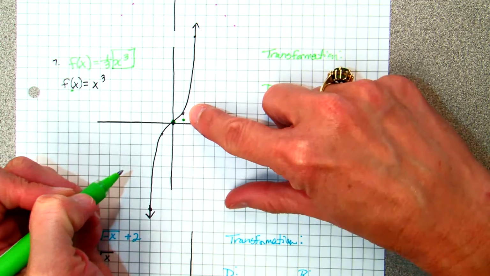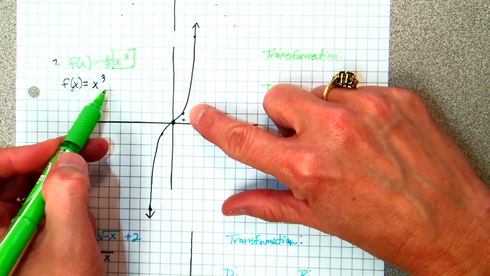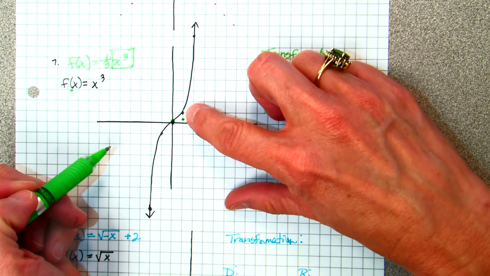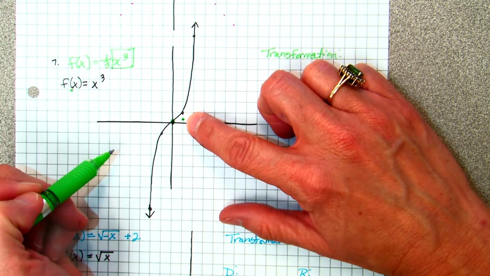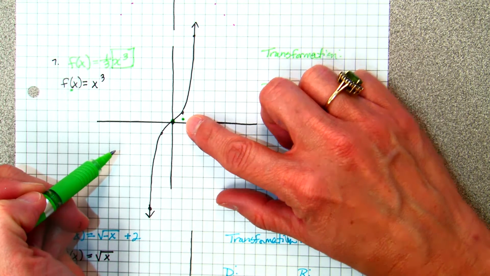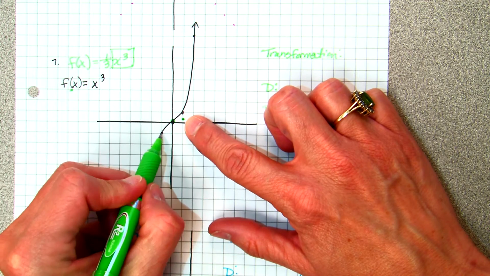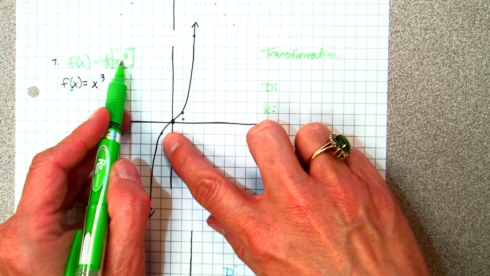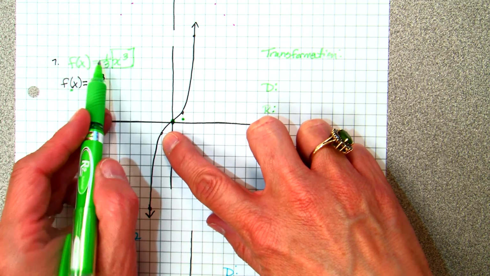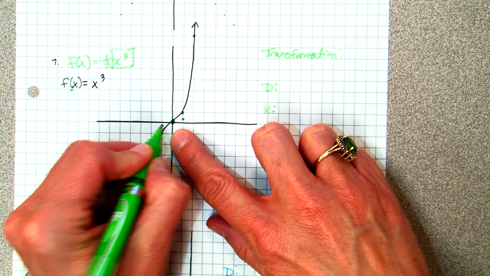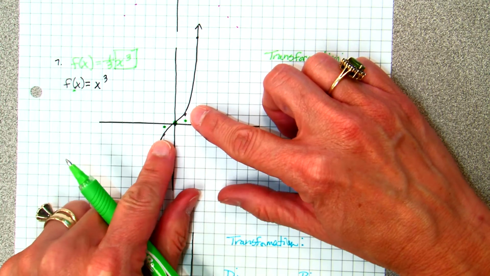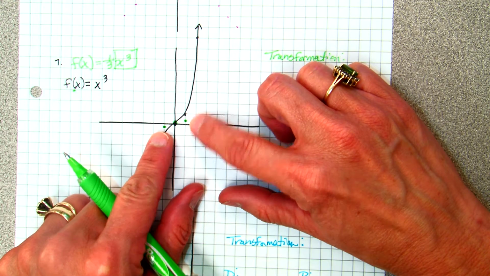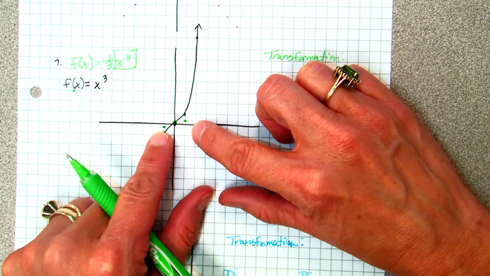So this graph, the green one, is going to vertically shrink the black one. These y values are going to shrink by 1/3 of what they were. So 1/3 of 1 is 1/3. Well, let's jump on the other side. If you plug a -1 in, -1 to the 3rd power is -1. -1 times 1/3 is -1/3. If you'll look, these original y values have vertically shrunk. Okay, they've become 1/3 and -1/3.